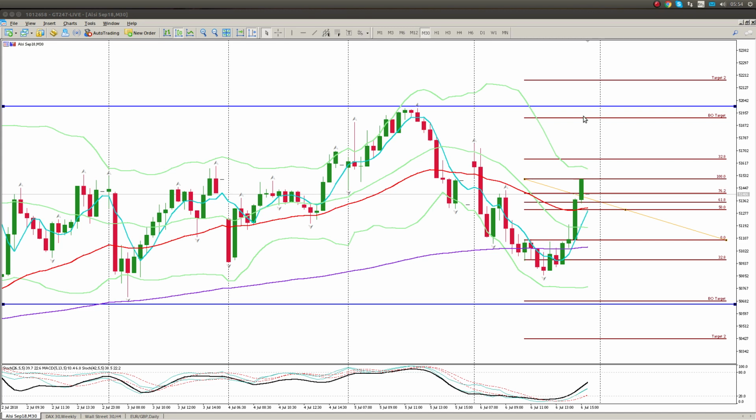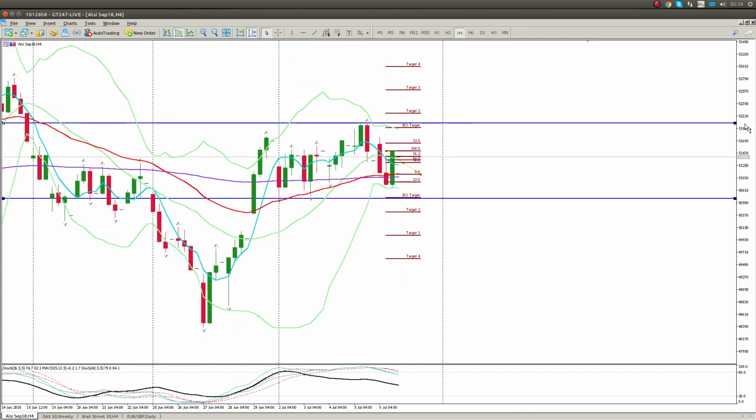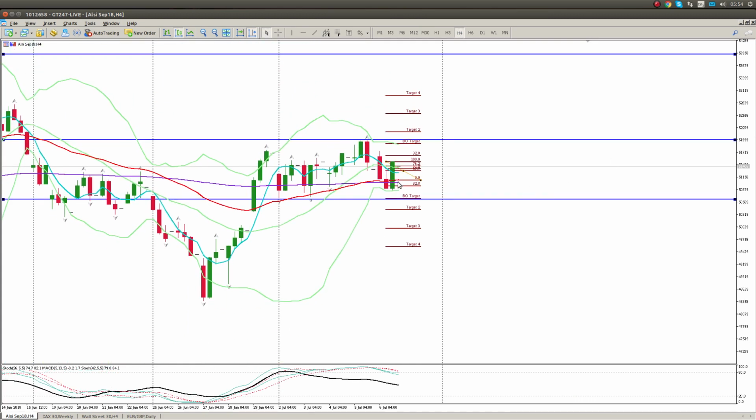So it's going to be difficult to get in on this. We'll have to wait to see whether we get a break of this to trade the breakout, or if we get this and we get a pullback for an entry long. But I'm definitely looking for longs, and I'm looking for this to continue. So what I'm really looking for is a break above here and a move to the upside. We are in a squeeze. You can see the Bollinger Squeeze here on the 4 hour. So it's a break either side.